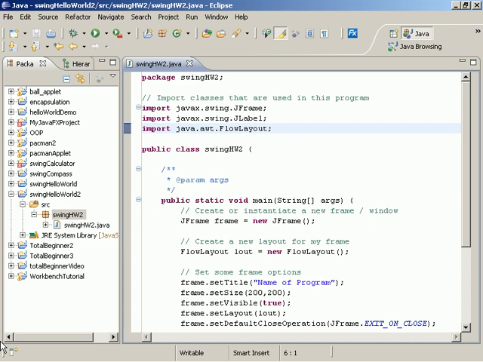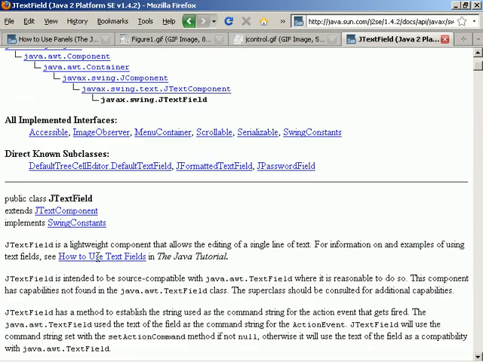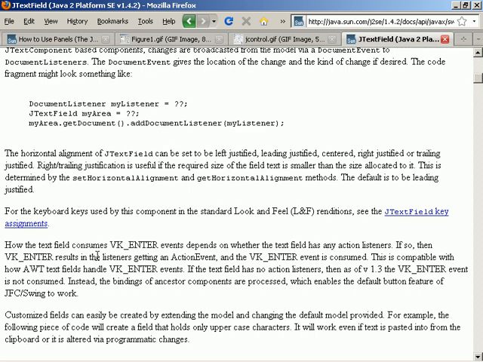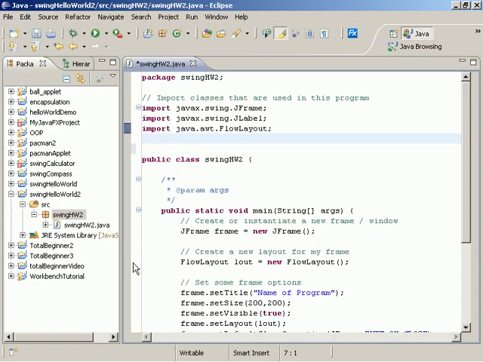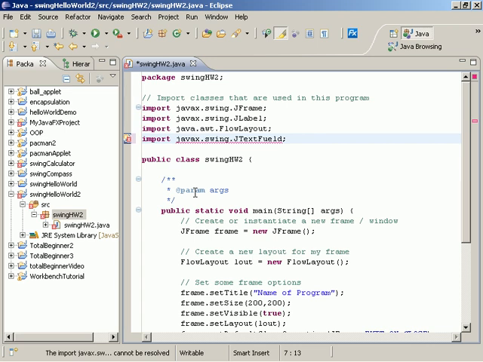Now if you read through this information, you'll eventually figure out what I'm about to show you visually. I'm going to import javax.swing.JTextField. There we go. Forgot the X here. All right.